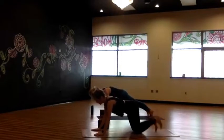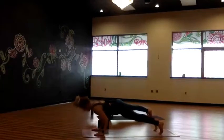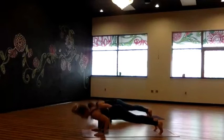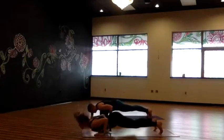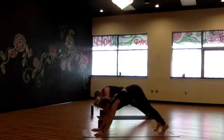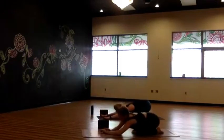Let's take an inhale. Lower halfway, exhale. Inhale up, lower, exhale. Inhale up, lower, hold it here. Up dog, breathe in, lift. Downward facing dog, exhale. We'll come to child's pose, drop to your knees. Big toes touch once again.